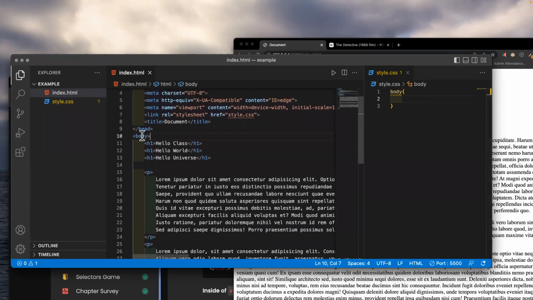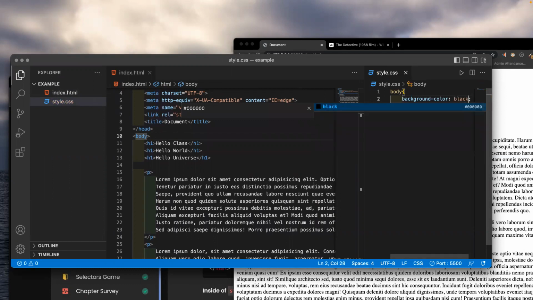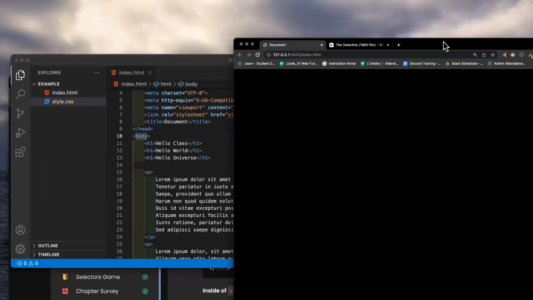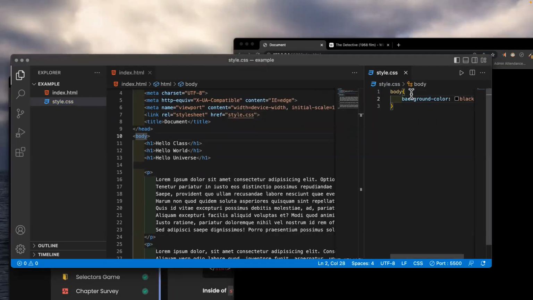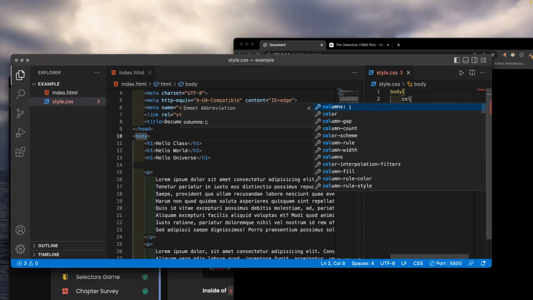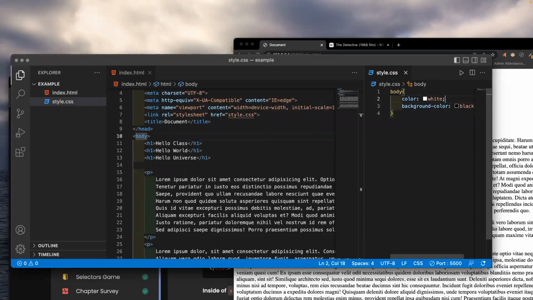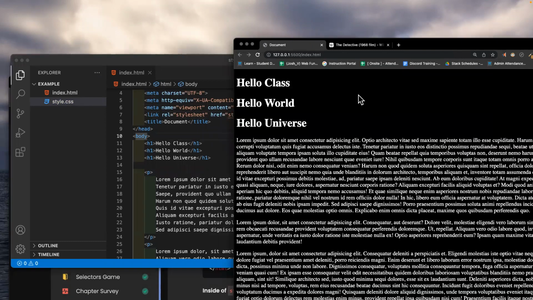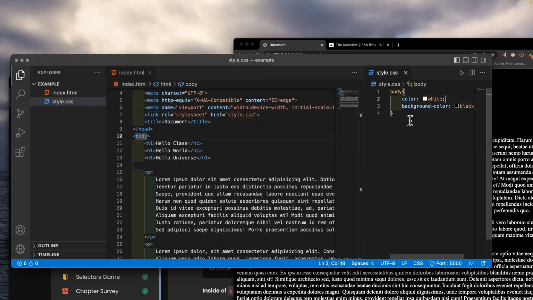But we're going to see this whole body. We're going to give it a background color of black again, okay? So now that we do that, we already see the change happen in the background. It's black. And we want the font to be white, so we're going to say color white. Okay, now our background color is black, and because we said color white, all our font color is now white. So we see the changes now affected by this CSS file on the right, touching our HTML file on the left. So before I continue, let's get a status check, please.